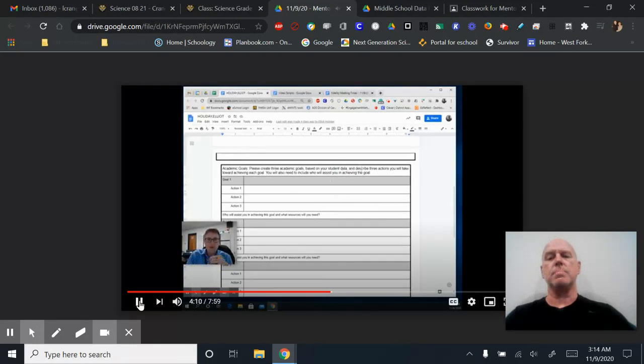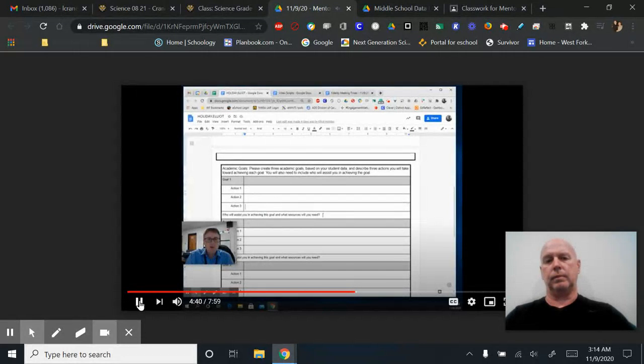And we're going to describe 3 actions. So this one would be increase my math RIT score to 202. Action 1: I will complete all of my ScoopPad assignments for math. Action 2: I will ask for help when needed in math. If we don't have an action 3, that's okay. He's giving examples. We have a few actions.